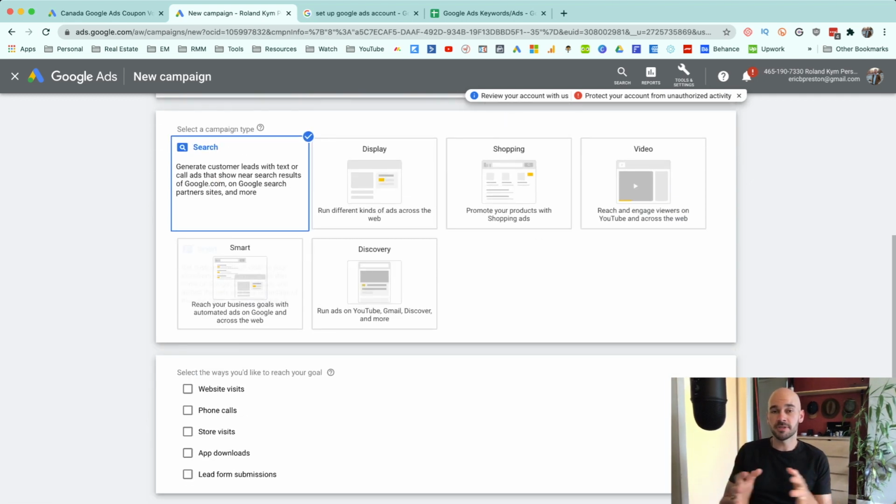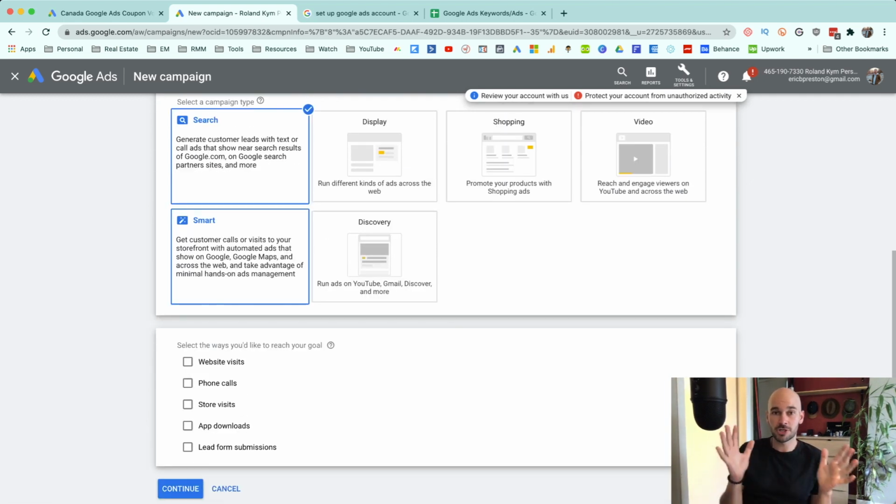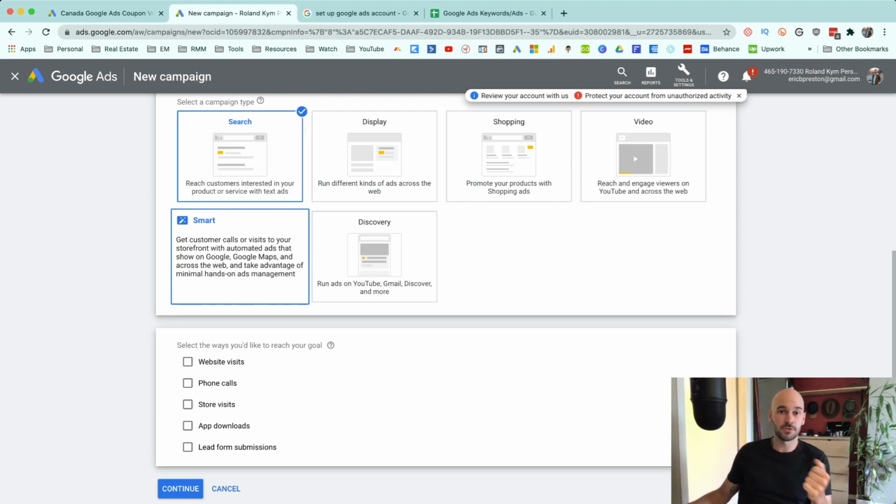Now remember, I explained this before, if you haven't seen that video, why search ads generate the best quality leads, because people have to actively go into the search engine and type in what they're looking for, and then you put an ad in front of them that's exactly what they're looking for. So there's a lot of continuity between what they're looking for and what you're giving them, and it creates a lot of intention behind these leads because they actively went into a search engine and actually searched for these leads to begin with.